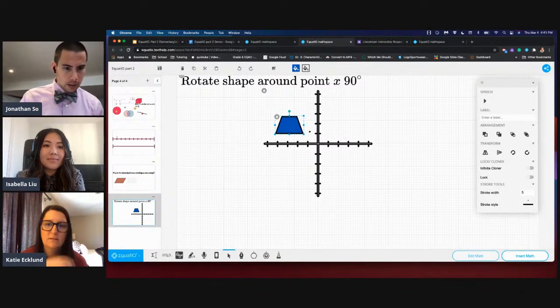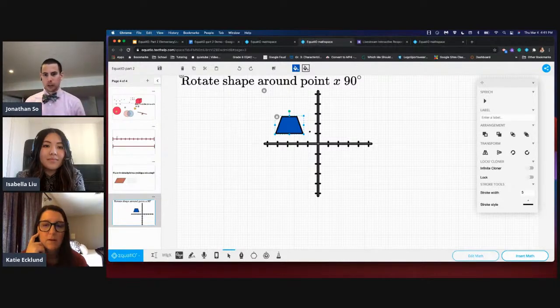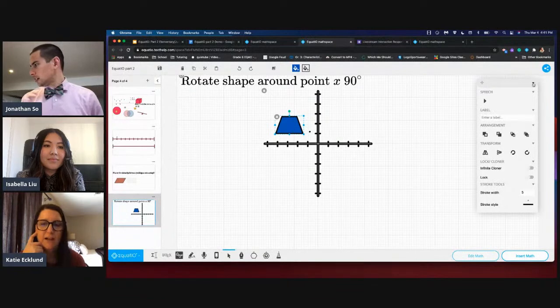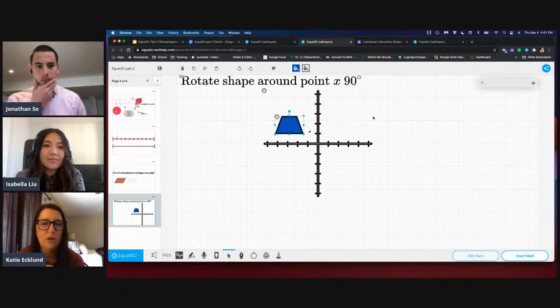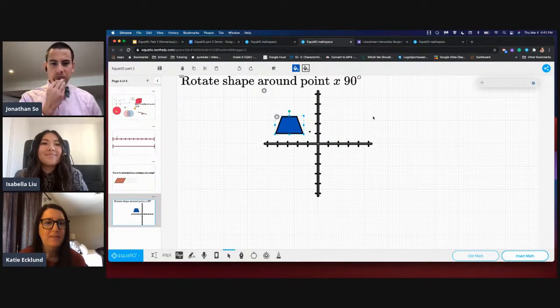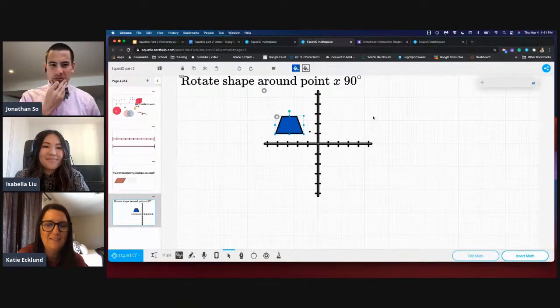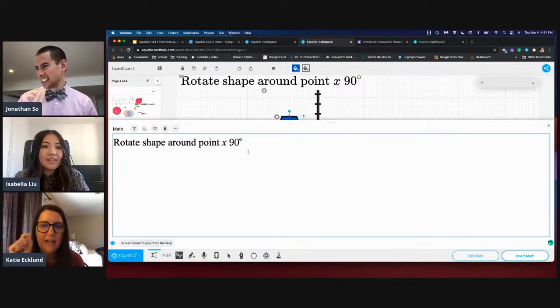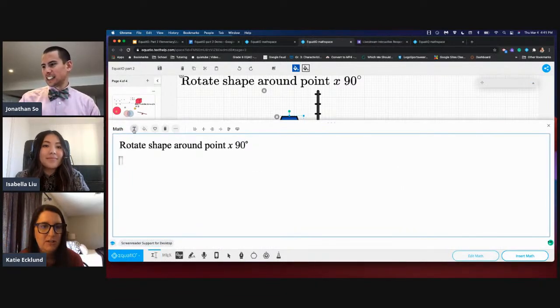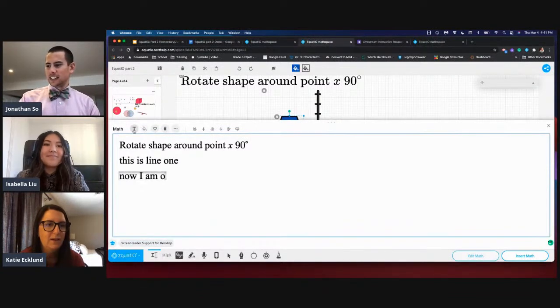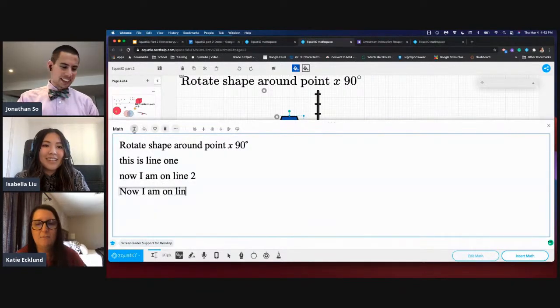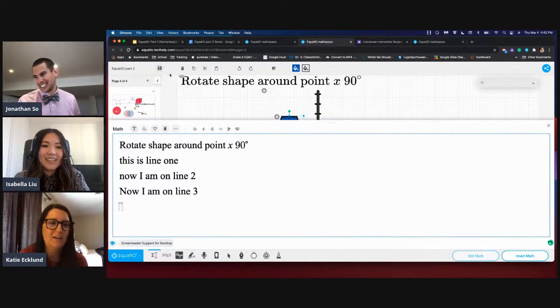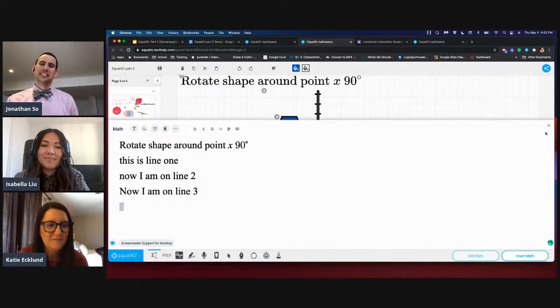I'm noticing there are tons of questions popping in. I don't know, Katie, if you see anything. Well, I just wanted to give a shout out because someone asked a question about having trouble formatting text into multi-line, but then sure enough, they're clearly working in the program right alongside of us, and they figured it out. If you have your multi-line text inside of that text option that you've been typing in, pressing enter or return will allow you to do that very easily. That is amazing. Thank you so much for not only asking that question, but sharing your solution with us. I love that you guys are in the program and working right alongside of us.